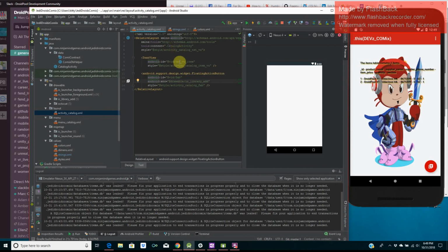Our catalog activity just has essentially a text container, and it has the fab button. And like I said, there's no code to the fab inside the catalog activity. Otherwise, it would cause an error, and your app can't have any errors. So I removed the code to it.